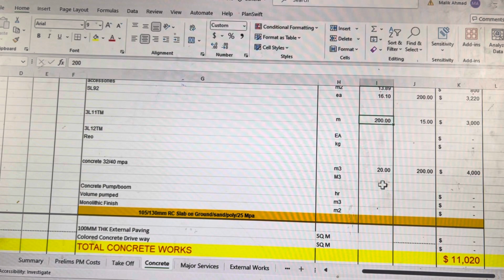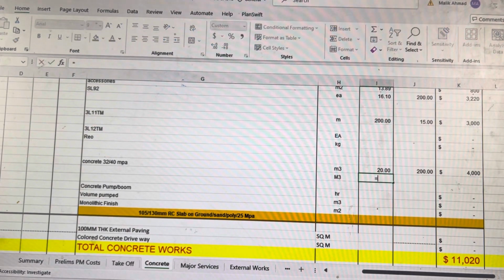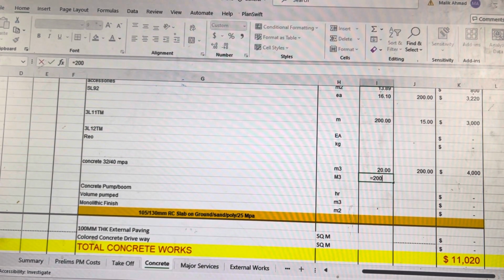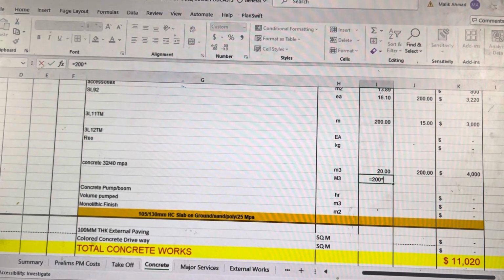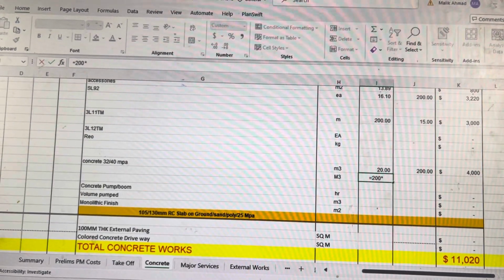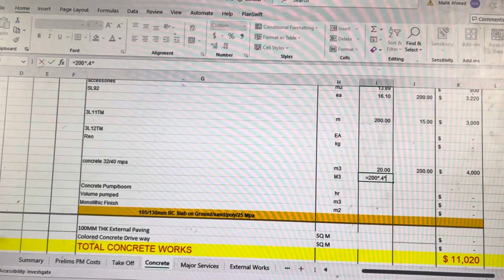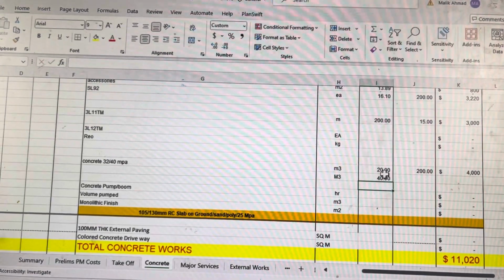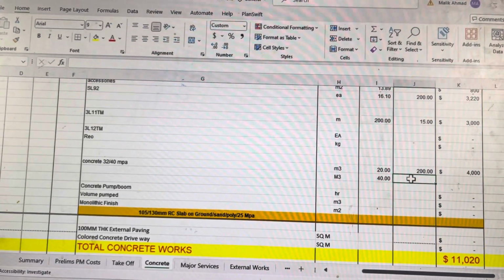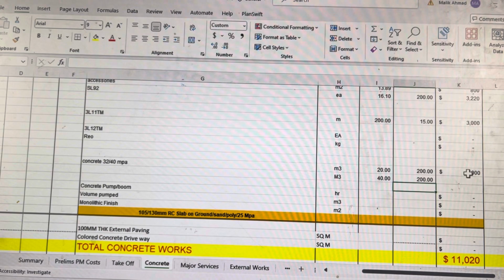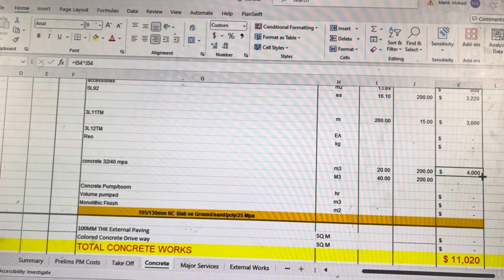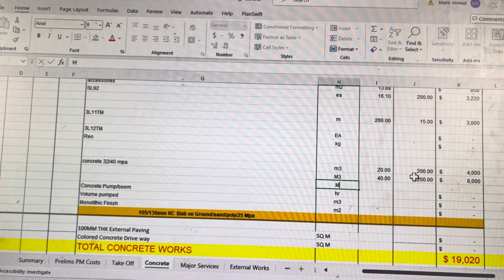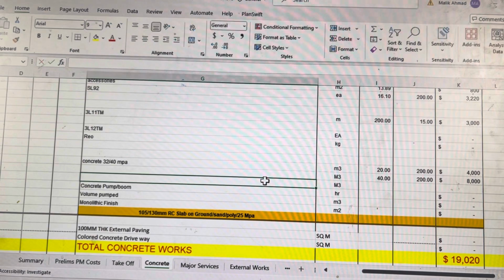Let's say you have 200 linear meter all up, times 0.4 meter wide and 0.5 meter deep. That's the concrete going in the footings. That's $200 again. So you just copy this formula here. That's $800 in footings.